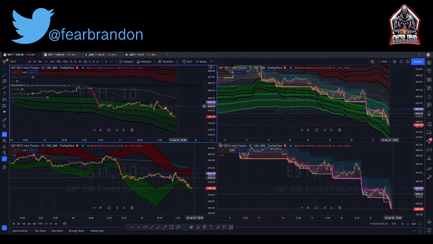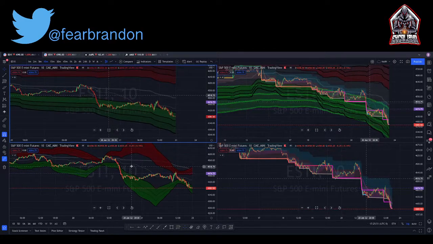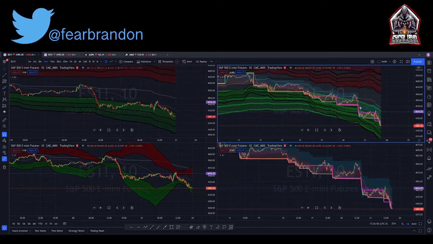So right here we have the Omni bands. We could have a smaller one. This is the larger time frame right here, you can tell it doesn't move as fast as the smaller time frame. And this is the smaller time frame here. This is all three of them with Nessie here. You got the variances, which are great for support and resistances. And then you have the Nessie lines, which are your liquidity areas, where you want to see how the stock reacts around that time. And then right here in the top right, this is where you put it all together.